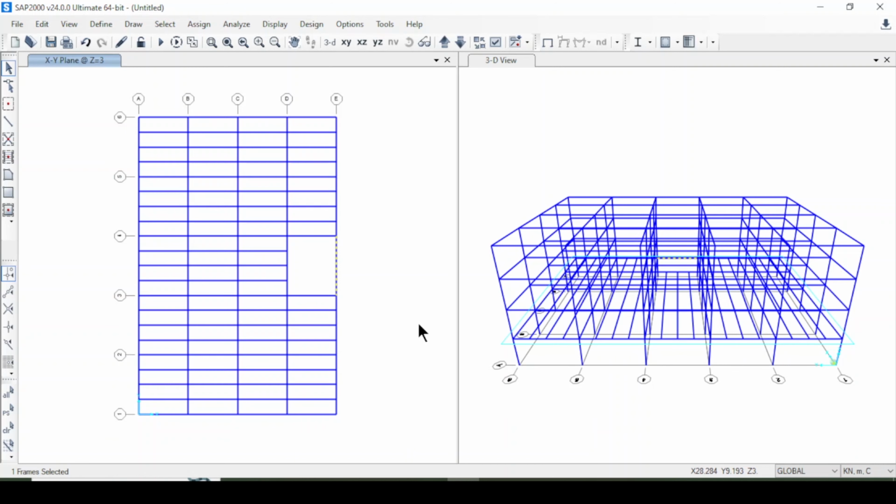I will bring some changes, so there will be no beams, so here will be spacings. That's why I will just delete these ones, select and press delete, and the same I will do for the others as well.